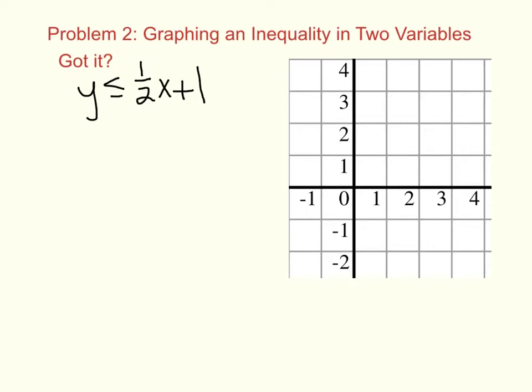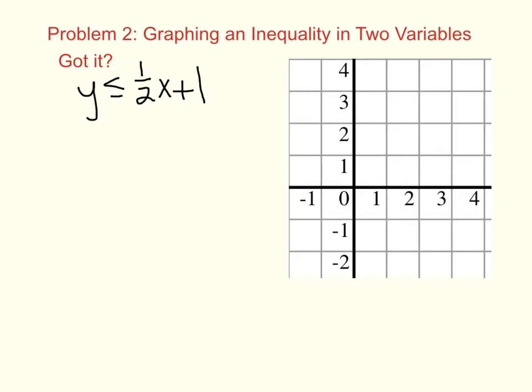So everything that you shade is a solution to the inequality that you are going to graph. The graph is a region called a half plane that is bounded by a line. All the points on one side of the boundary line are solutions, while all the points on the other side are not. So the shaded region are your solutions, and the unshaded region would not be your solutions. So we're going to start with this inequality here. Y is less than or equal to 1/2 x plus 1.